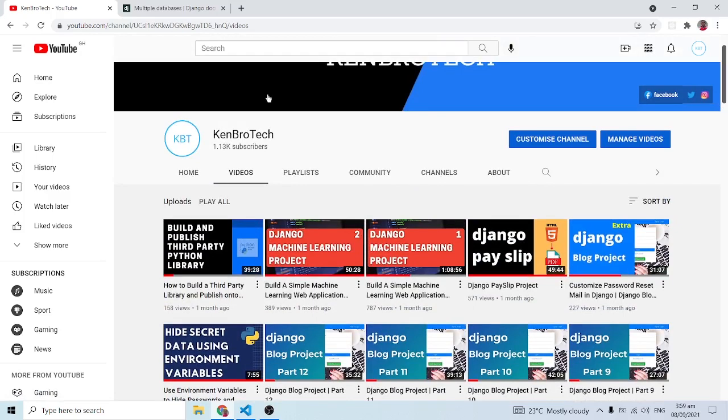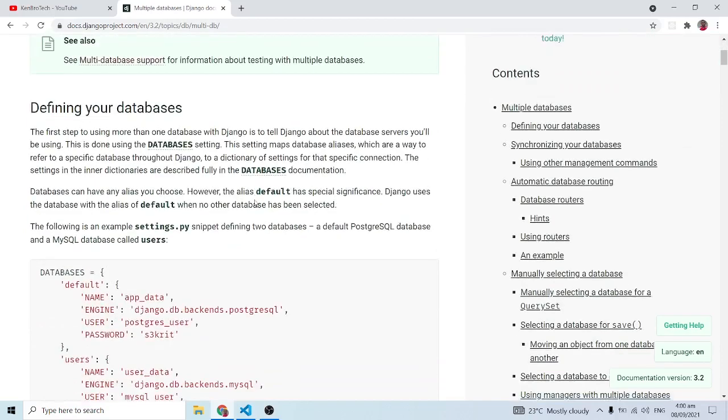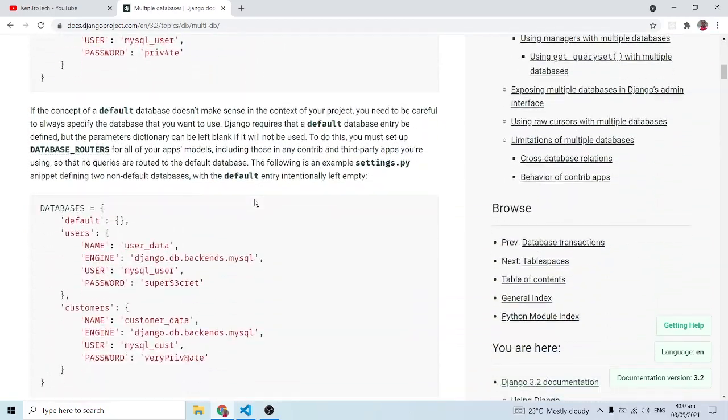For the purpose of this project, we are going to follow through with the Django documentation. Trust me, everything you would ever think of is provided in the documentation. What you would normally want to do is just Google anything. In this case, just Google Django multiple databases and you see a link. I'll leave this link in the description below and it's going to lead you over here.